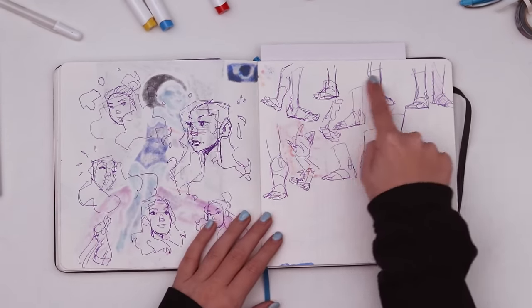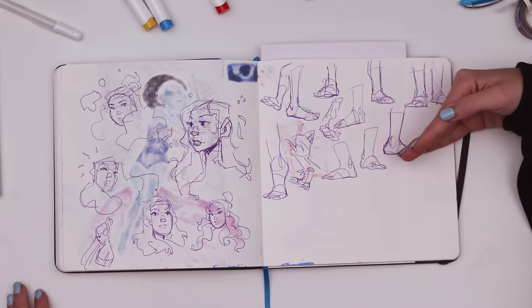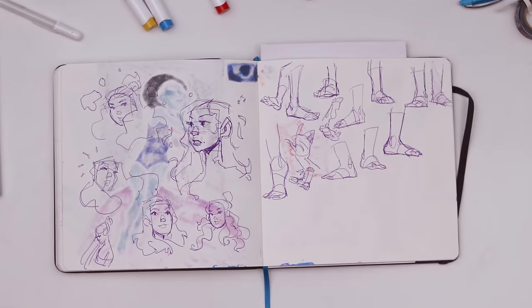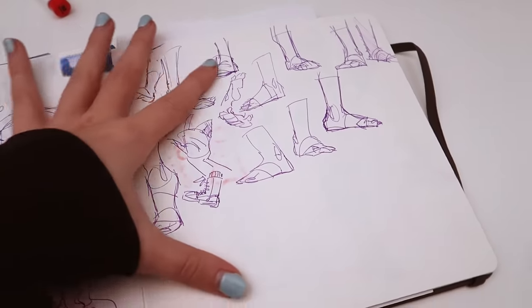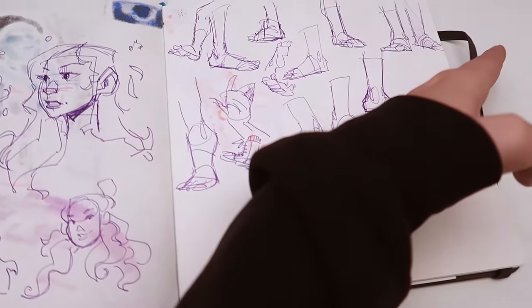Here, I was drawing some feet. I angled them upwards. Back in the day, I definitely would have filled this space. And maybe it looks stupid, but it gives me some kind of joy with the weird angle.